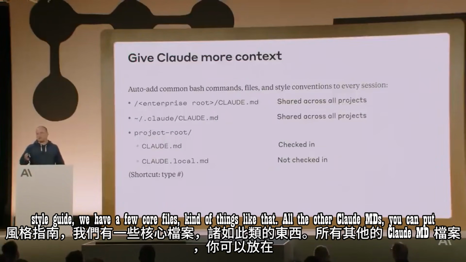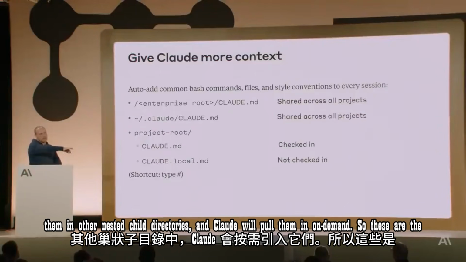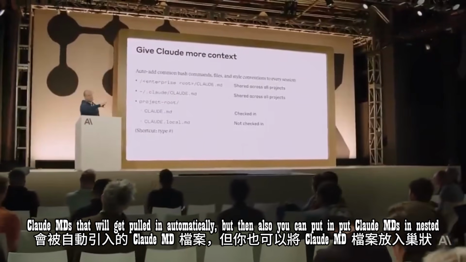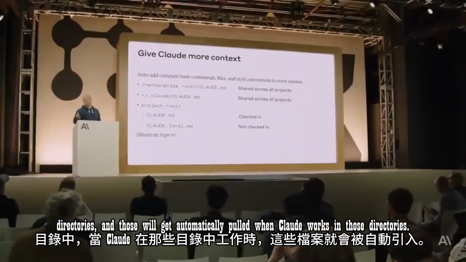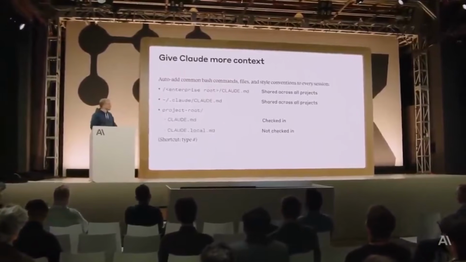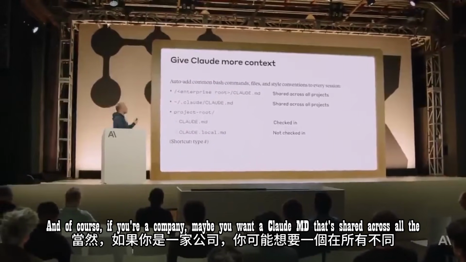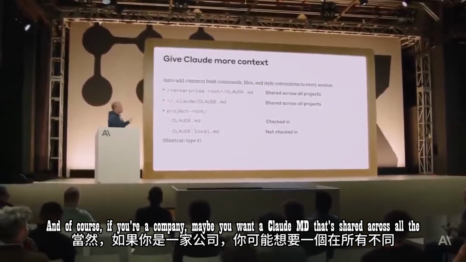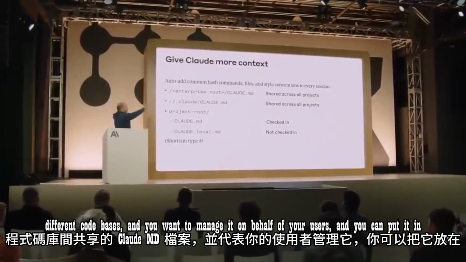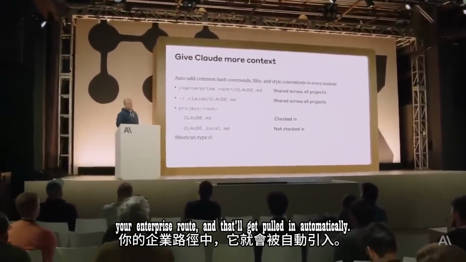All the other CLAUDE.mds, you can put them in other nested child directories, and Claude will pull them in on demand. So these are the CLAUDE.mds that will get pulled in automatically, but then also you can put CLAUDE.mds in nested directories, and those will get automatically pulled when Claude works in those directories. And of course, if you're a company, maybe you want a CLAUDE.md that's shared across all the different code bases, and you want to manage it on behalf of your users, and you can put it in your enterprise root, and that'll get pulled in automatically.